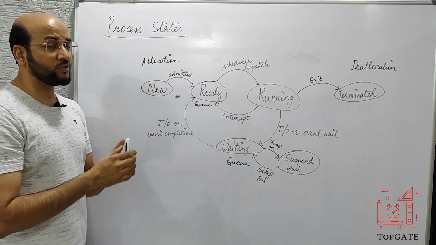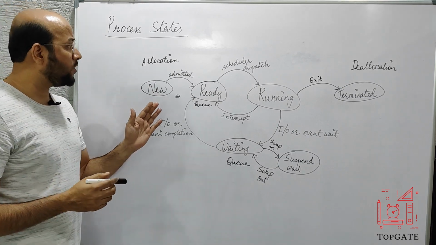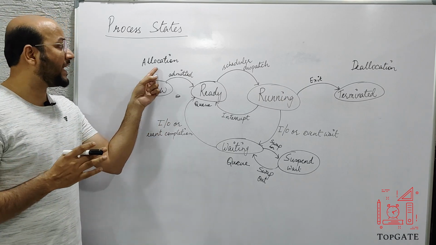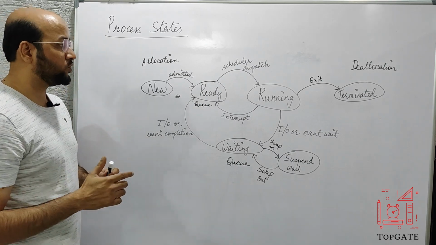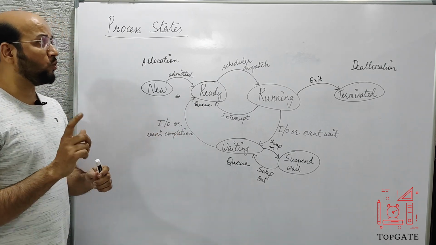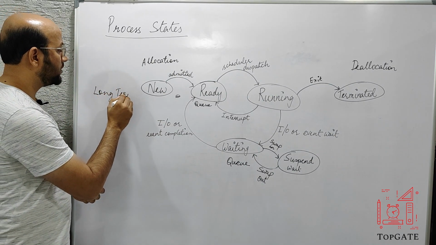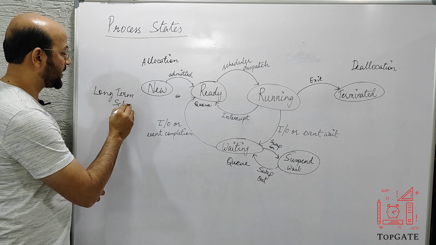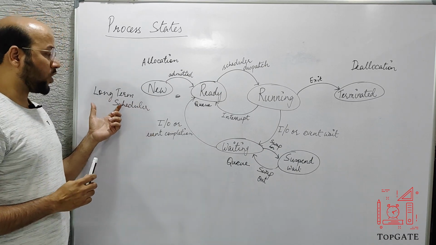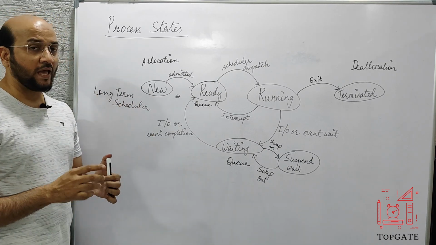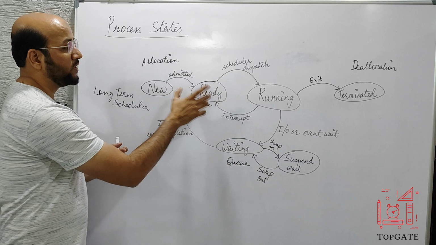As soon as this process completes acquiring the resources, it informs the operating system that now I have acquired all my resources, all the allocation has been done, and now I am ready to begin the execution. The operating system has one component called the long-term scheduler. The operating system informs this component, and it instructs the long-term scheduler to pick that process from the new state and send it to the ready state.